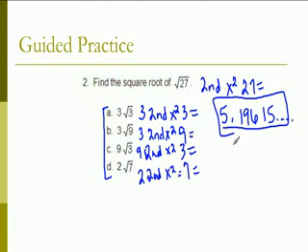Go ahead and do that, press pause, and then come back and see if you can figure out which letter is correct. Alright, now that you're back, the first one, 3 second x squared, 3 equals, that's how you figure out this right here, equals 5.19615, and so on. So you didn't have to go very far to find the answer. So the answer is A. Even though those look very difficult, they're not difficult at all if you use your calculator. Very easy to do if you use your calculator.